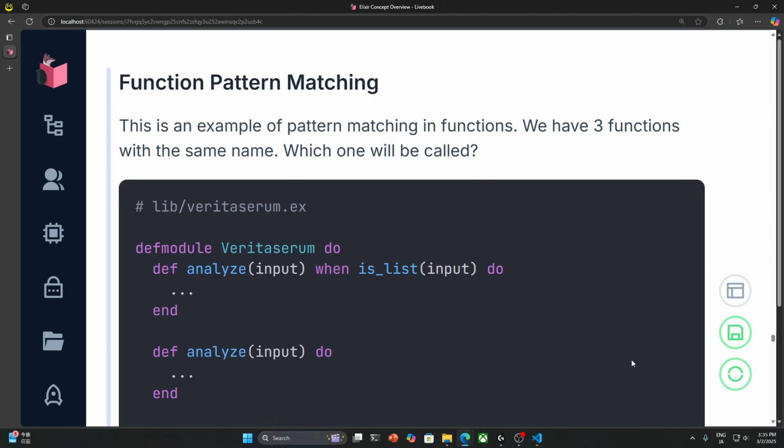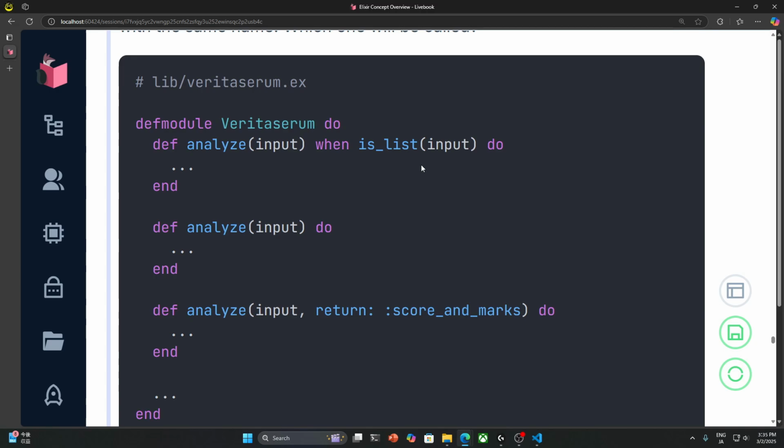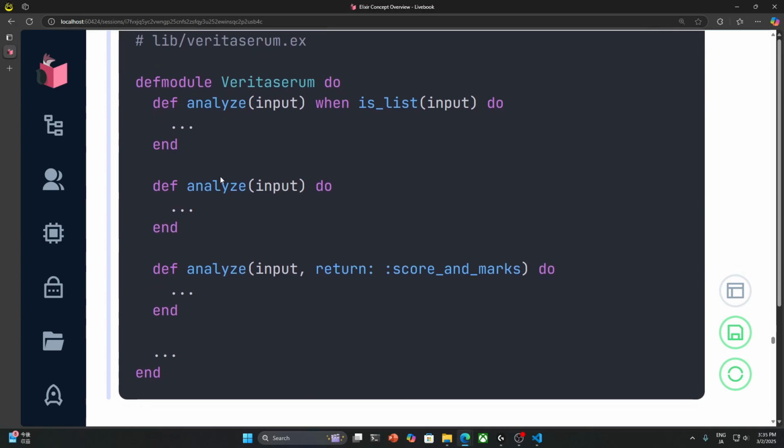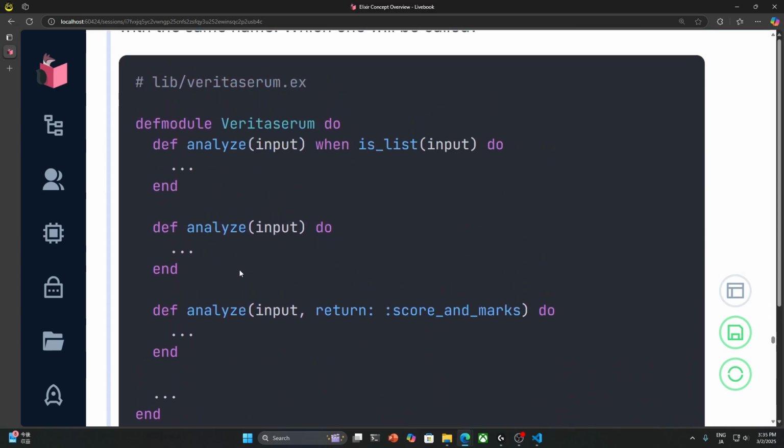Function pattern matching. This is an example of pattern matching in functions. We have 3 functions with the same name. We have analyze, analyze, analyze, right? Which one will be called?